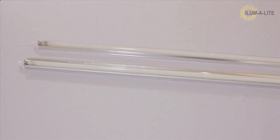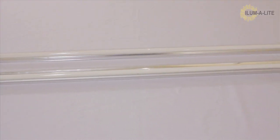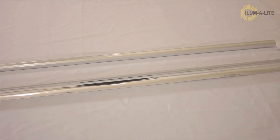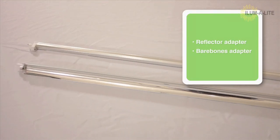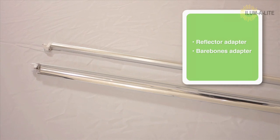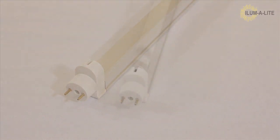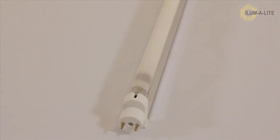Now let's take a look at some other manufacturers' T8 to T5 adapters being sold in the marketplace. The other options fall into two categories, the reflector piggyback adapters and the bare bones piggyback adapters. Let's start with the bare bones piggyback adapter. This works by having a solid frame with the T5 adapter points at each end. Then the entire frame fits into the T8 fitting.